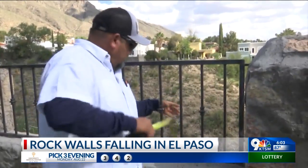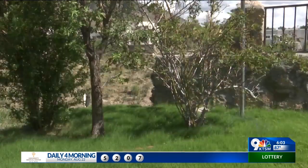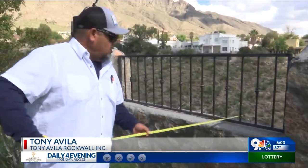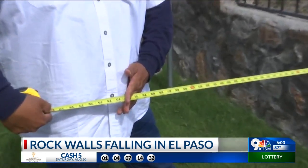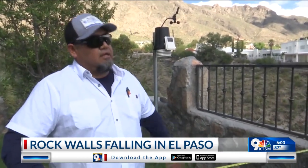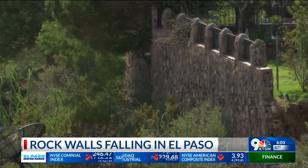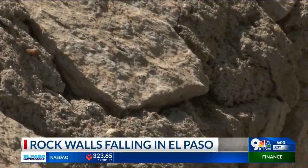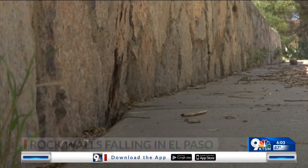The rock wall builder, Tony Avila, explaining that a common problem is rock walls being built too thin. With ten feet of dirt, your base has to be more than half — at least five and a half to six feet wide on the bottom. If it's not built this way, it's not built correctly. He says it's more common to get a call that a retaining wall has fallen because it is holding dirt, and when it rains, the dirt absorbs the moisture, putting more pressure on the wall — adding that drains are important for that reason.